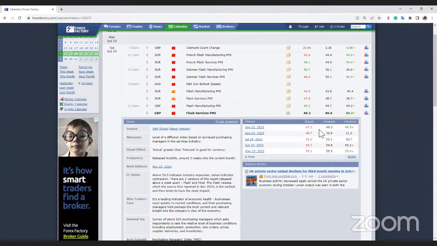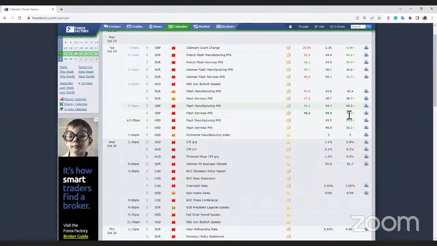Now look at it. In September, it came out, the actual was this, the previous was this in August, and so these are the PMI results. But like I'm saying, I might not be here when the news will come out, but when it comes out, I trust you know what to do. All right, so let's quickly go through our chart and know what we'll be expecting for today and how the market is going to be reacting to the trades. All right, so let's go to our chart.